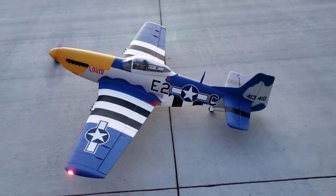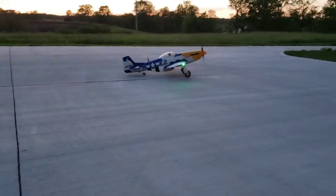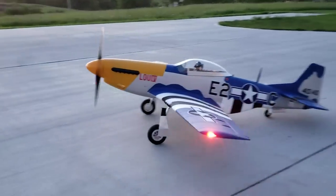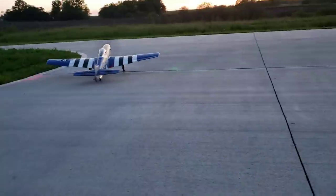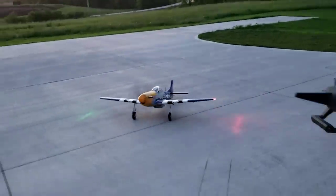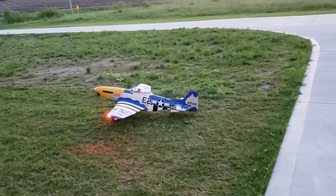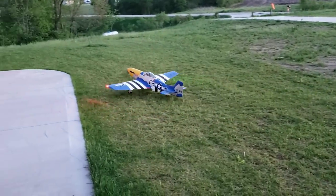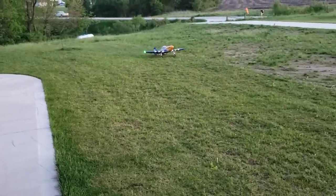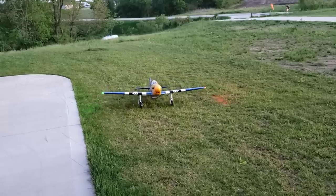I'm gonna do a quick circuit and then we're gonna go fix that landing gear door. Is it dragging? No, I think it's just chattering and rubbing as it bumps. It's kind of in place but just drops straight down. We could taxi it in the sod — let's taxi in the sod. Be careful because the ground handling is pretty good at low speed, but at higher speeds it gets squirrely as heck. That's always been true of every P51 I've ever had — full disclosure, this one is not any different. The only difference is it's more beautiful and it's bigger than what I'm used to.